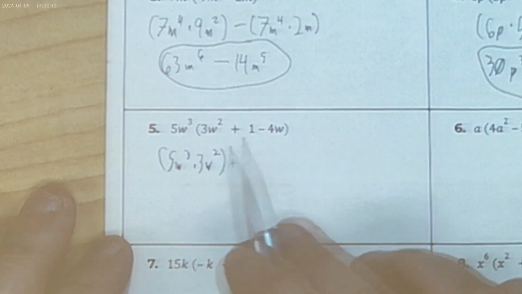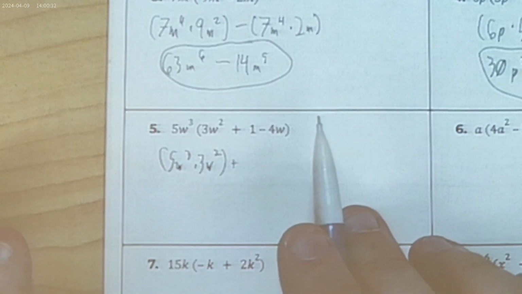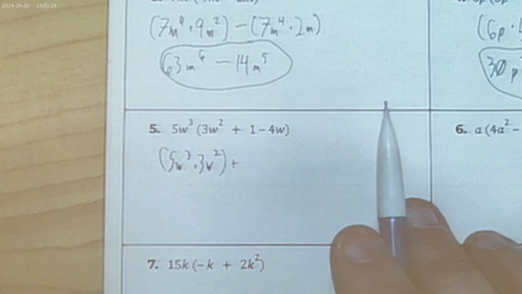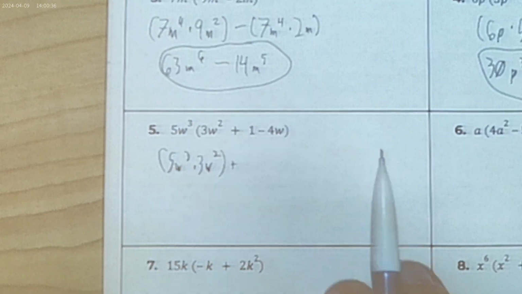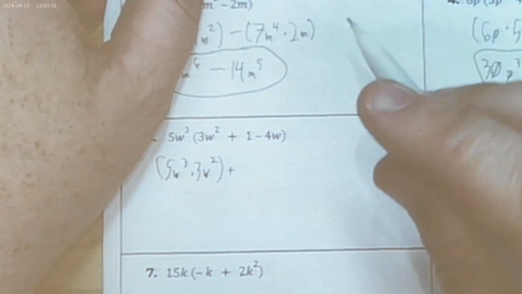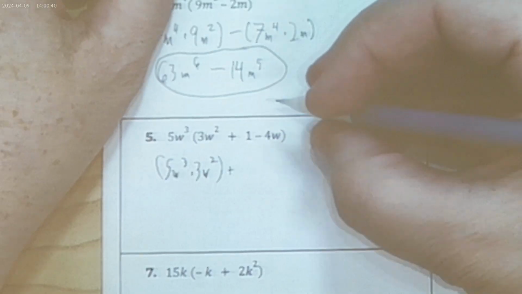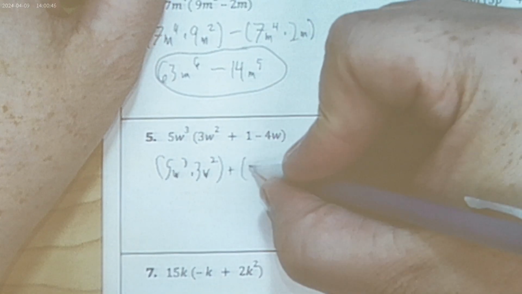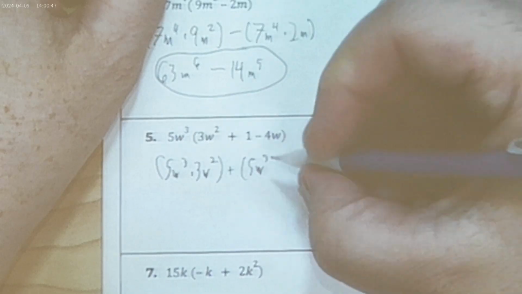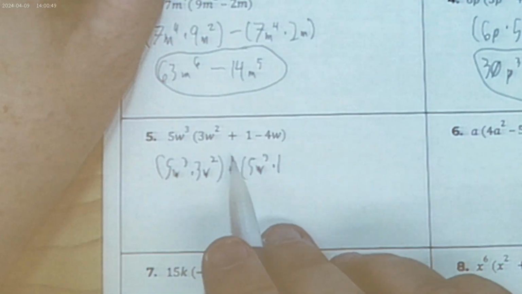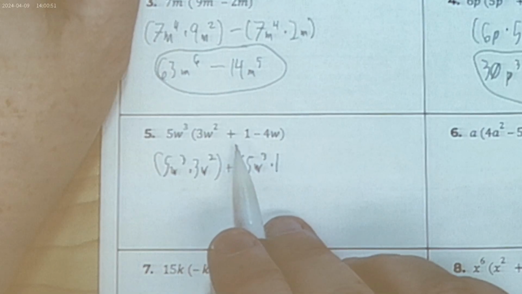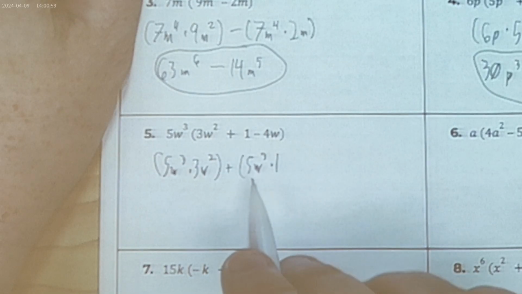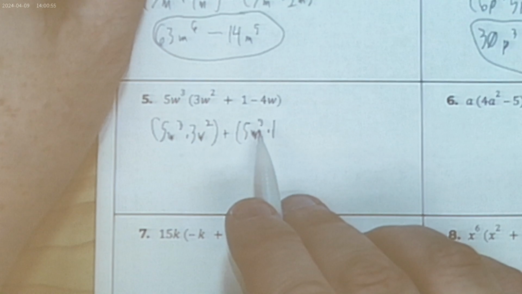But I'm going to do the distribution first. I'm going to do the multiplication first, get the final form, then write it in standard form. One thing at a time. You always want to do one thing at a time. No need to mess with a bunch of different steps. 5w3 times 1. And even though this is times 1, and it's a simple step, I know it's 5w3 times 1. It's going to end up being 5w to the third.